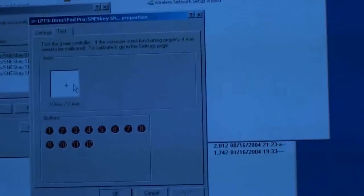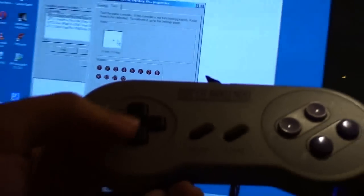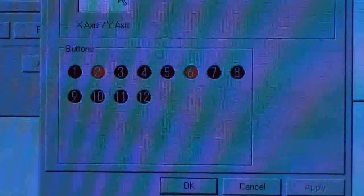I don't know why. I don't know if it's a bad soldering job on my behalf. I really like the USB things better when you buy them because they don't have that problem, but this thing, you almost have to wiggle the parallel port in the back of the computer and then it'll work. I don't know why it does that. It's always been a problem when I built these things. See, the buttons are working. Hitting the start button now. Snap the button 4.